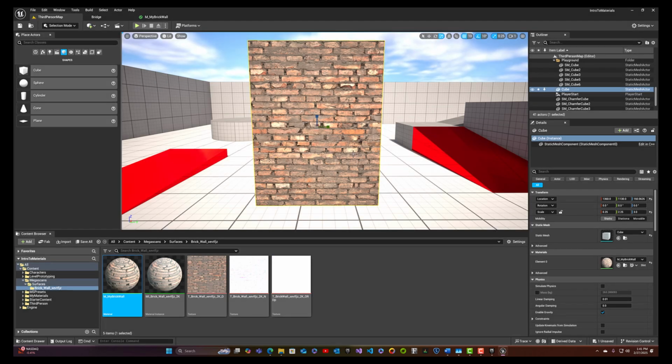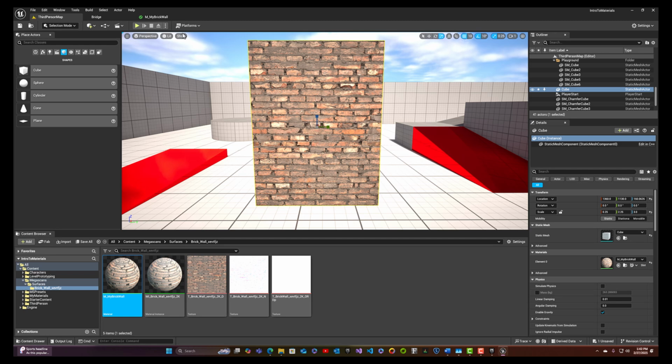If I don't like the size of these bricks relative to the mesh that they're applied to, we can control that. And we do it at the material level using something known as UV mapping. UVs are just a coordinate system for tiling a texture when it is projected onto a given mesh.